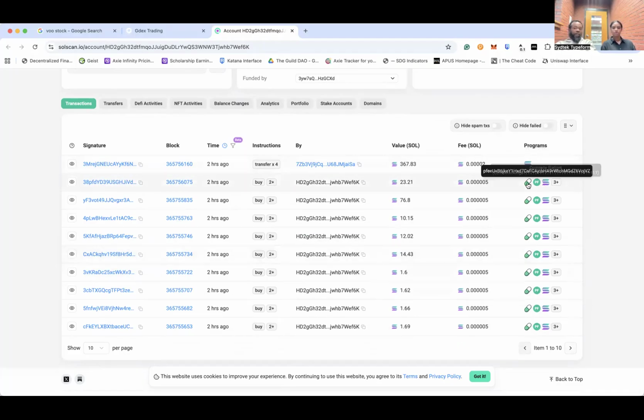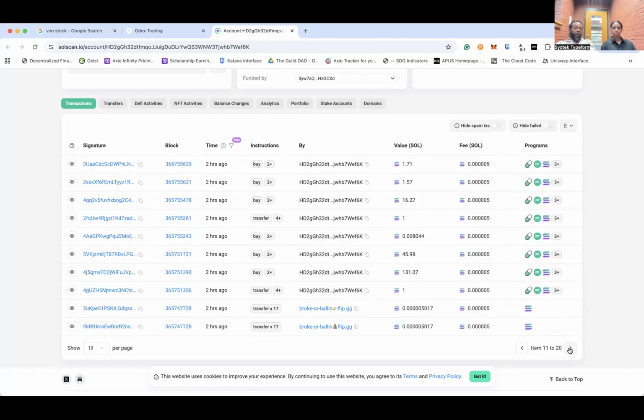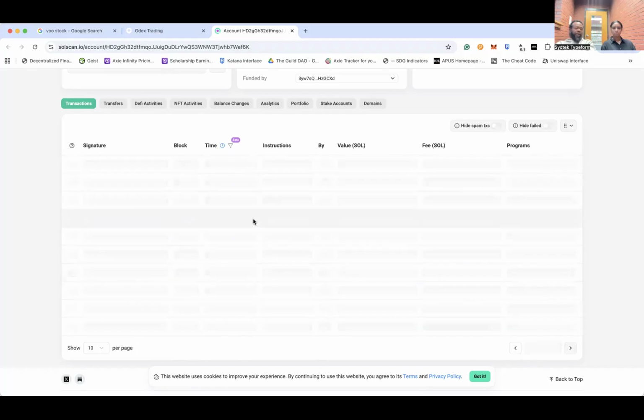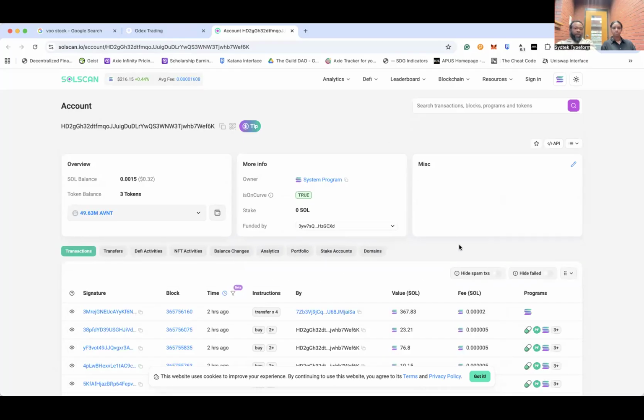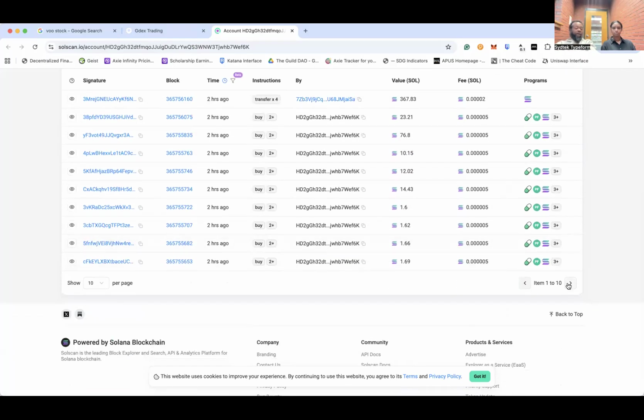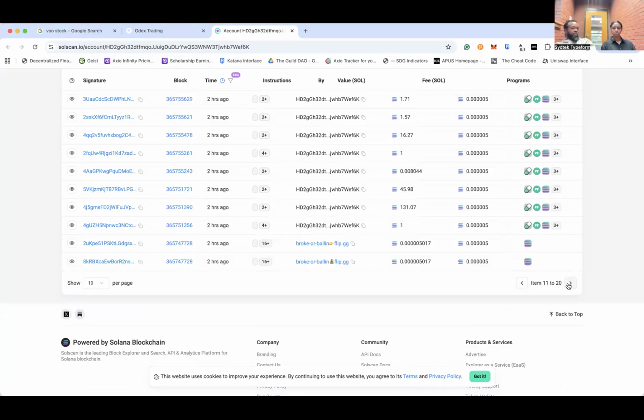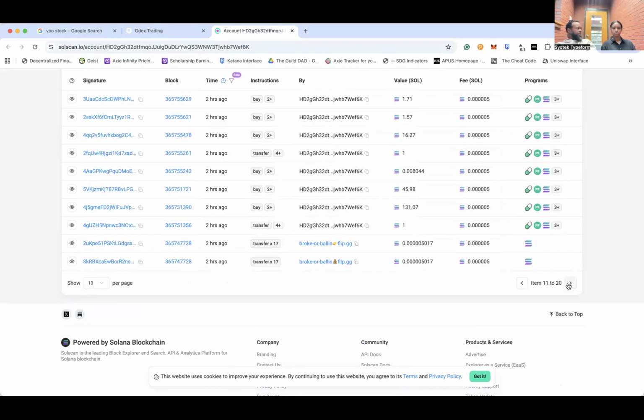And then also look at this. This pill, that's pump.fun. That's a meme coin exchange. Look. Page 2, all this in 2 hours? Page 2, page 3, they come up. What that tells me is no human trades like that. It's a bot.